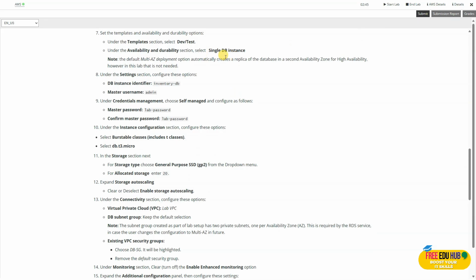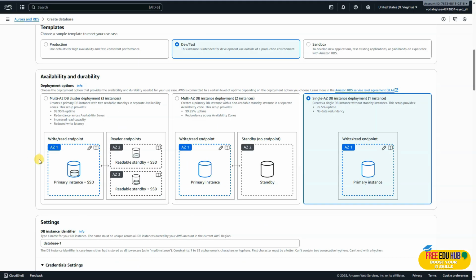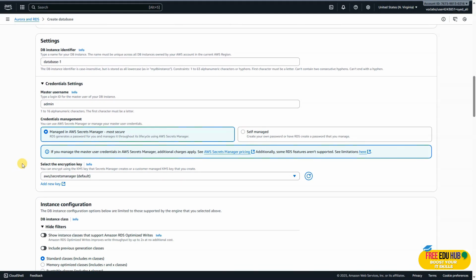We did that. And now we are going to copy these details like instance identifier, master username, master password, and the rest of the other details. As we copied the name under settings, we'll be pasting the name over here, and the name was inventory database.